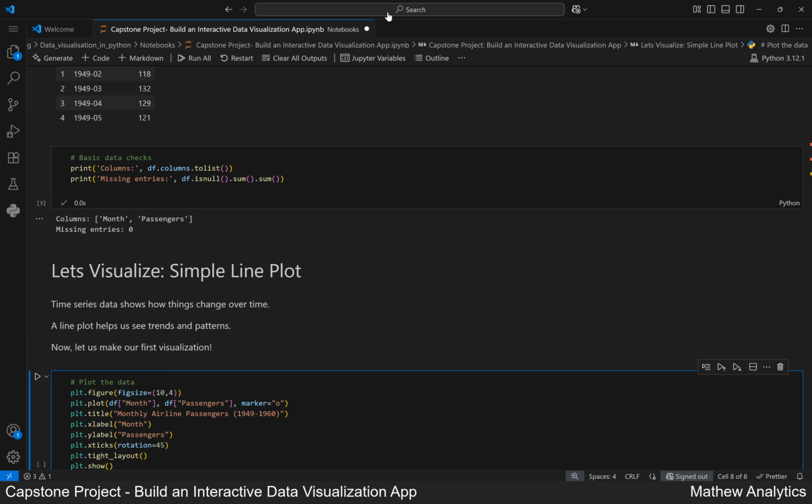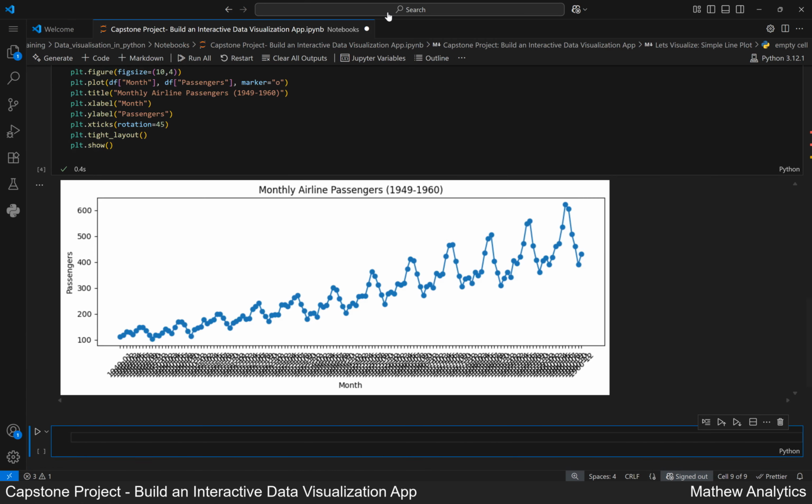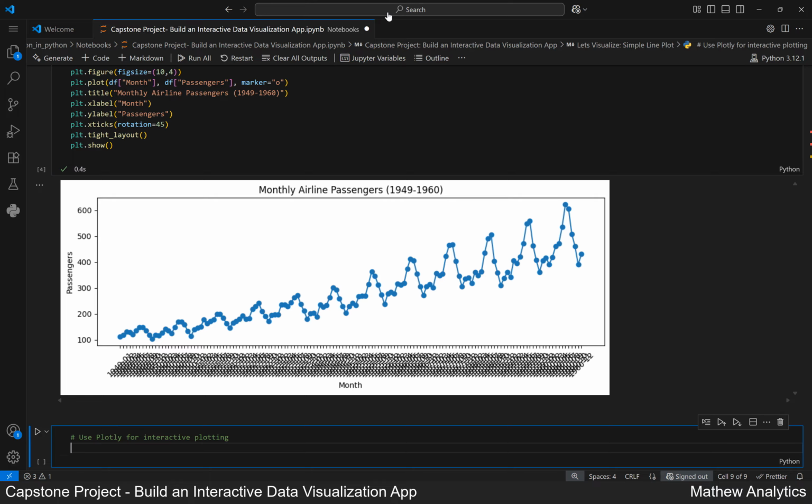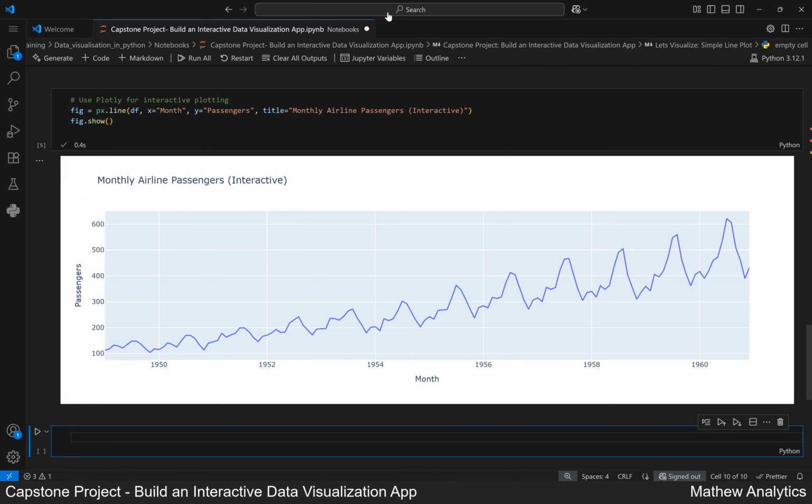Take a look. What patterns can you spot in the chart? Now let us try an interactive plot you can zoom and pan. This uses the Plotly library to quickly create a line plot. The chart will show up with buttons and you can move around or zoom to different months. Interactive visualizations make exploring trends much easier and more fun. Try hovering on points or dragging to zoom. What do you notice?